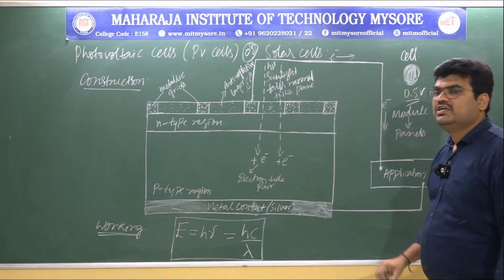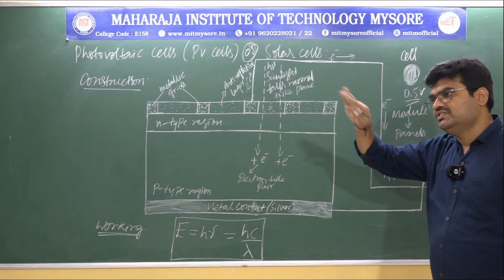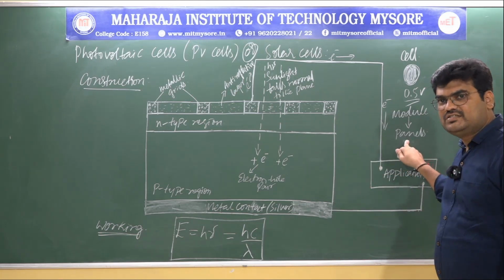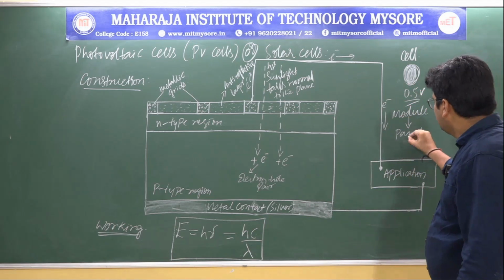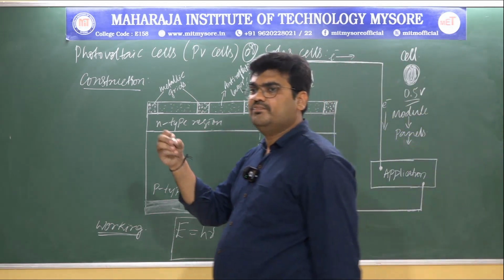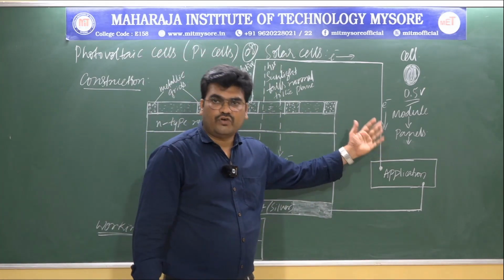Usually we see this type of panels in and around our environment. People are using these panels to generate electric current from solar radiation. If you want to get more electricity, or generate a bigger building block for the generation of electric current, then you have to go further, right?